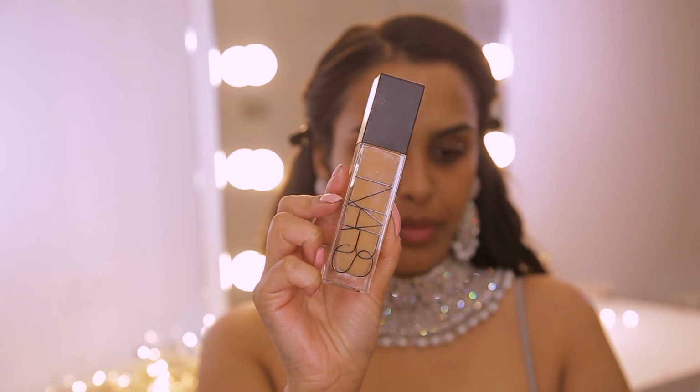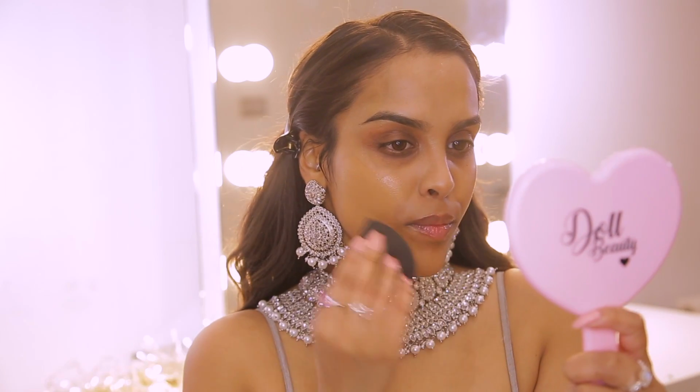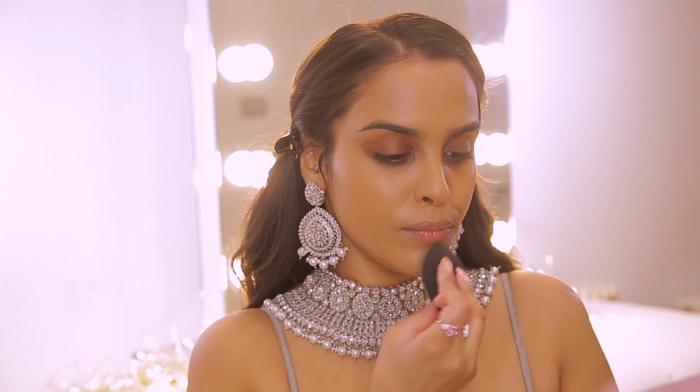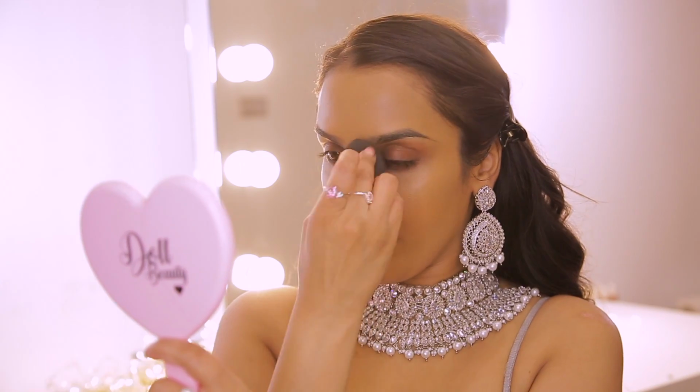I'm really excited for it. It's the NARS Natural Radiant Longwear Foundation. I would say that it's a very good comparison to the Giorgio Armani Luminous Silk, which I'm actually really happy about because I've just run out of that bad boy. This one is in the shade Syracuse. Perfect match for me. I just love the foundation.